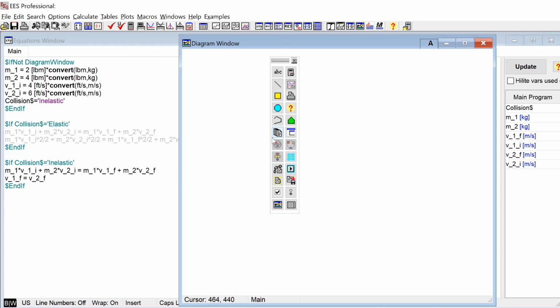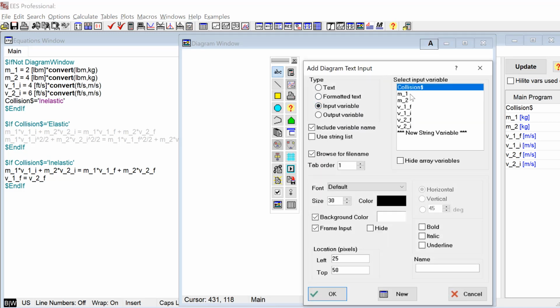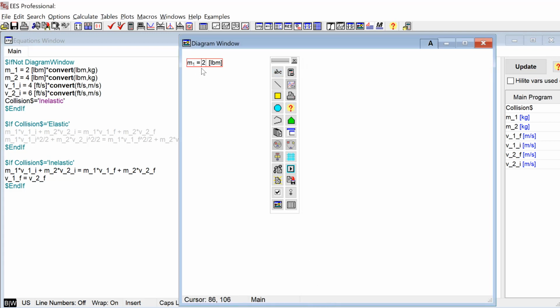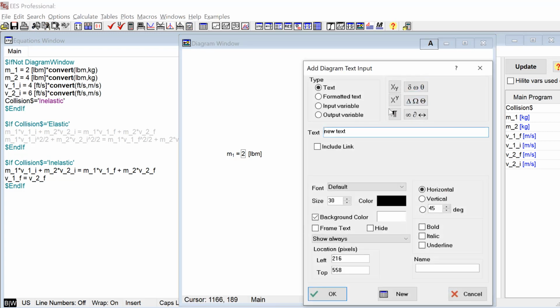So a couple things I'm going to want to do. Obviously I'm going to want to put inputs for all of these masses and velocities. So I'll go ahead and do that. So this is an input variable, M1. I want to be able to do this in alternate units, so people will enter that in pounds, and we'll hit OK. So maybe we'll move this down here in anticipation of a graphics object. What else do I want?